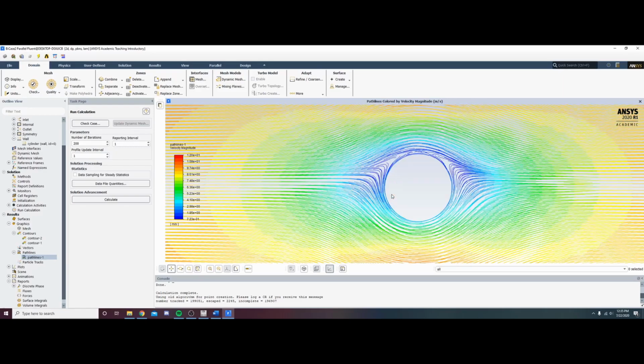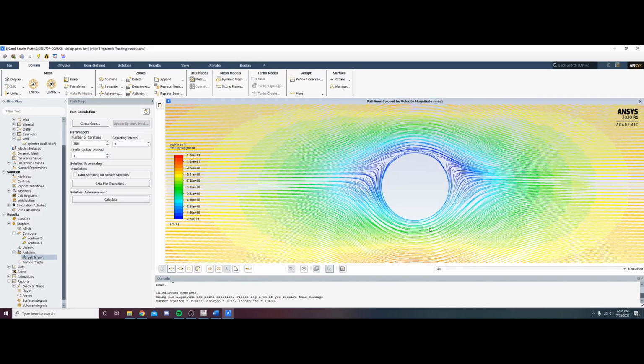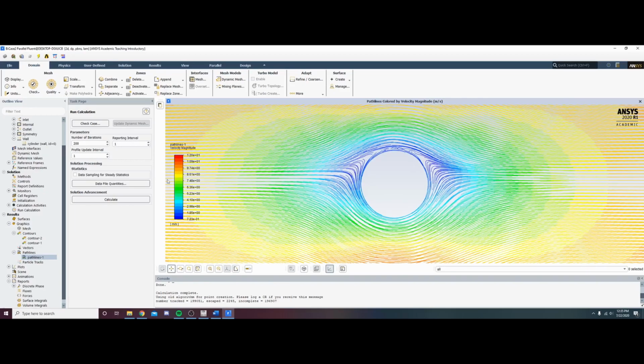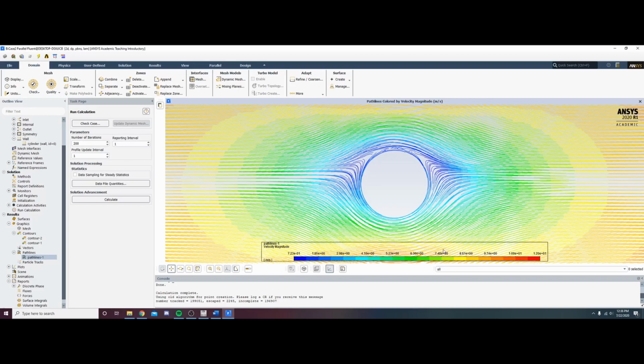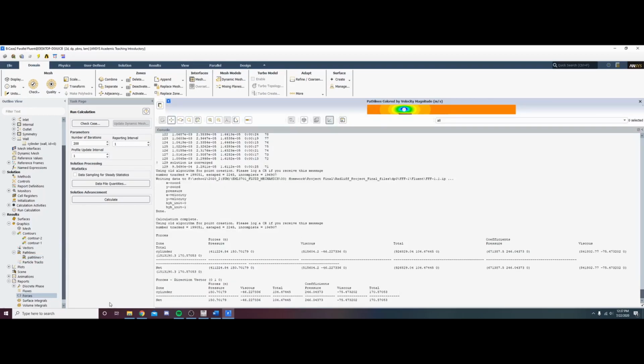And what I should see, I'll drag this down here. What I should see with these streamlines is the velocity should be a good bit higher down here below, which will cause a lower pressure. With a lower pressure, I should have some negative lift or some downforce. So there we go. That's everything for this.